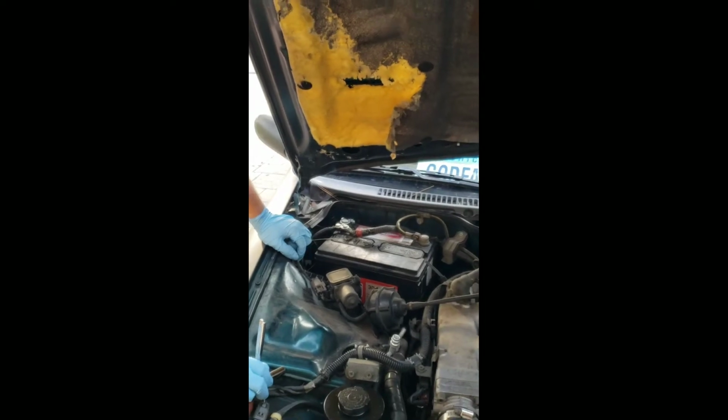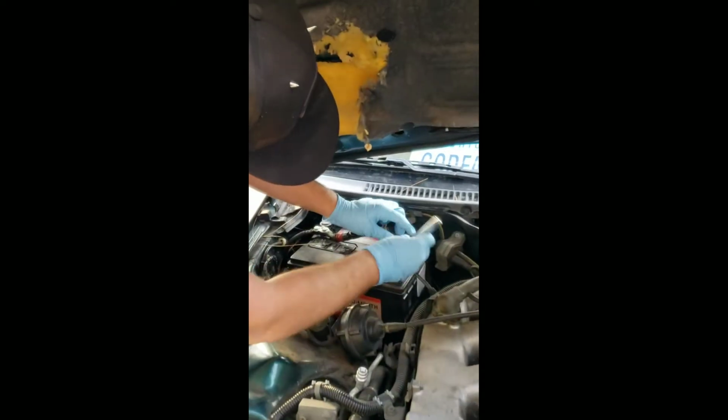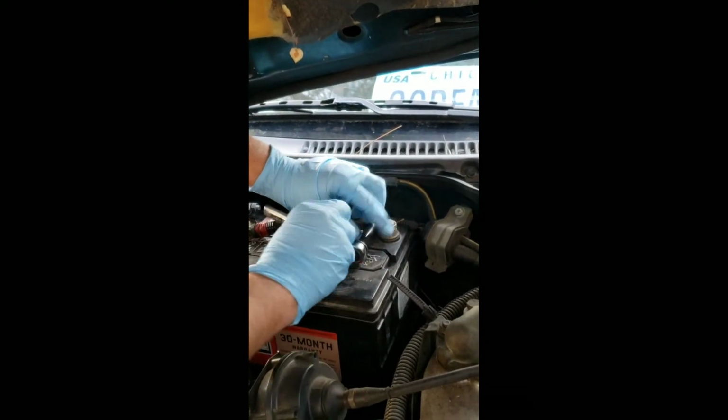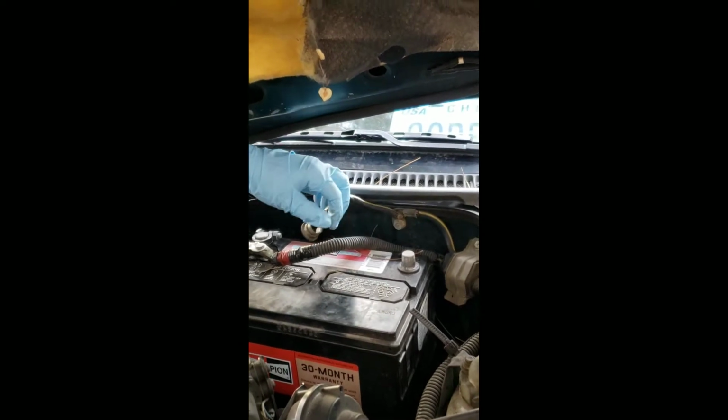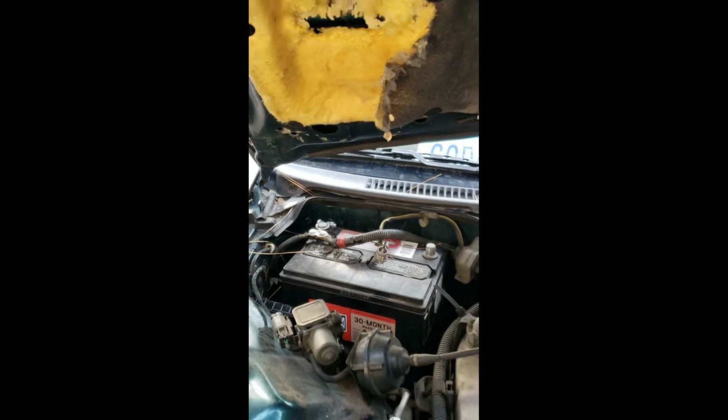And before anything else, ladies and gentlemen, you have to make sure you remove this negative terminal or else you're gonna get fried. Right now, Andrew's using the 10mm socket to remove it, loosen it, and pop. Make sure it's somewhere we won't touch anywhere else. And now we can proceed to the good stuff.